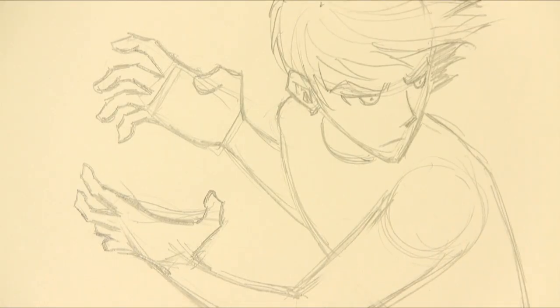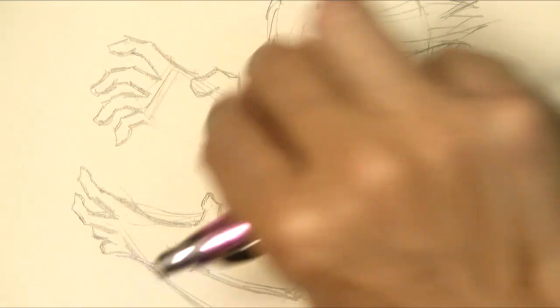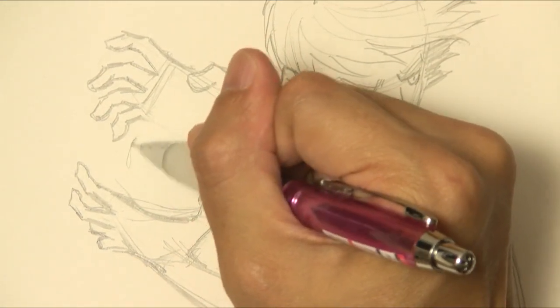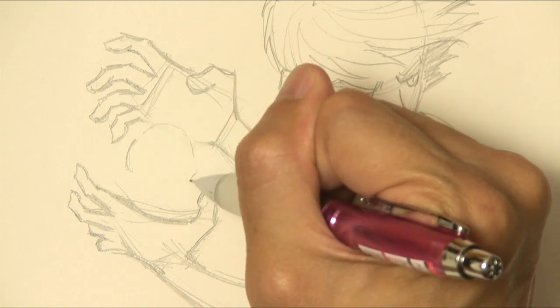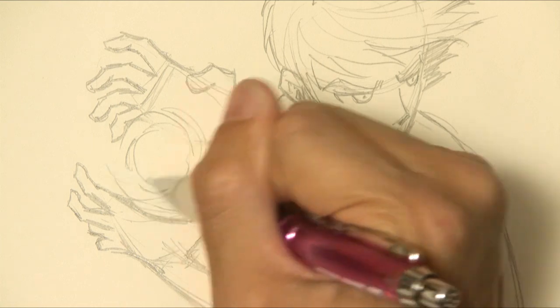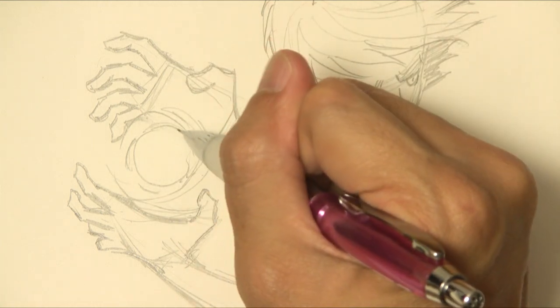Cool. So what I'm going to do now is erase the bottom part of his right hand just to fit the fireball. And I'm just going to show you guys where I would place my fireball. I haven't really studied fireballs or even practiced fireballs. So you guys can put whatever style of fireball you want. That's where I would position it.